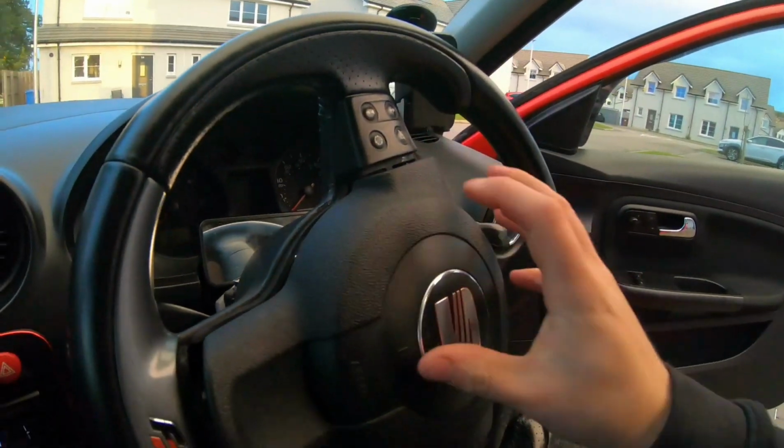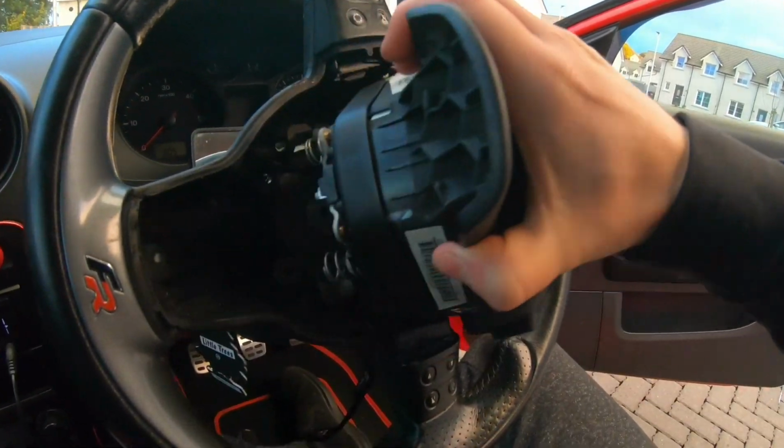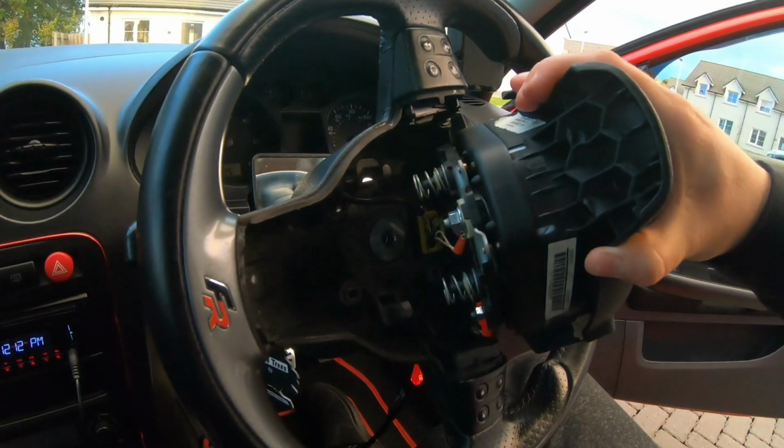And just like that. And that is the airbag removed.